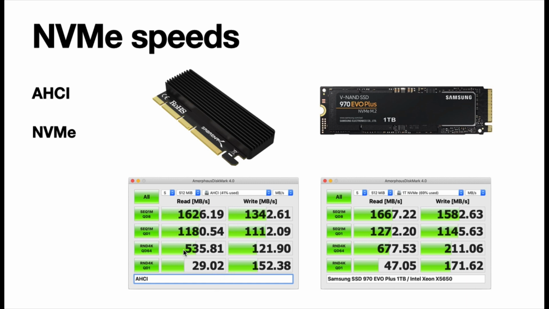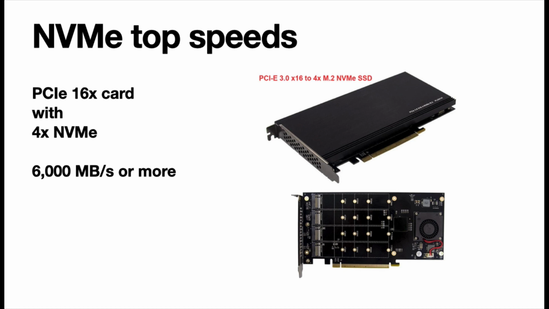I mean, we're talking about a much better result. You can see here we have 1600, close to 1700, and this is really the top of what you can get on a PCI with one card. This is very good. This is what you can get on a Mac Pro. Again, the read and write are much better. This is fantastic, and in here you really see the difference, I think.